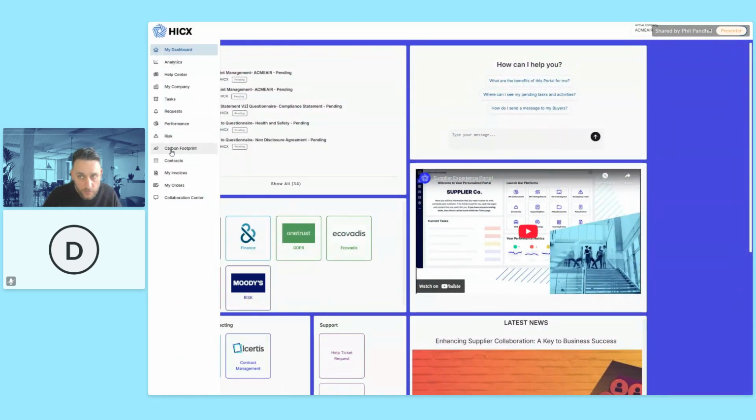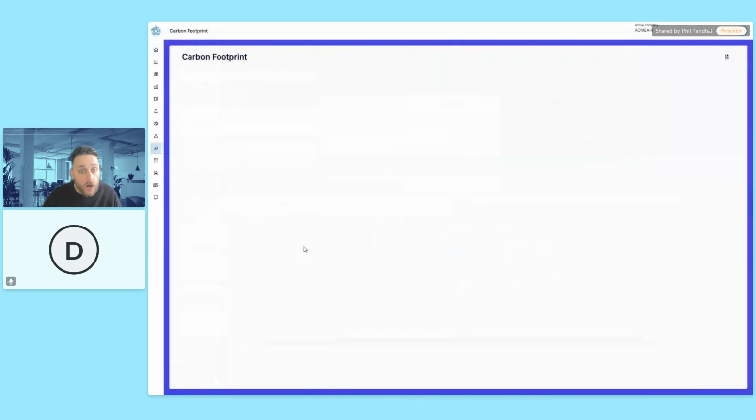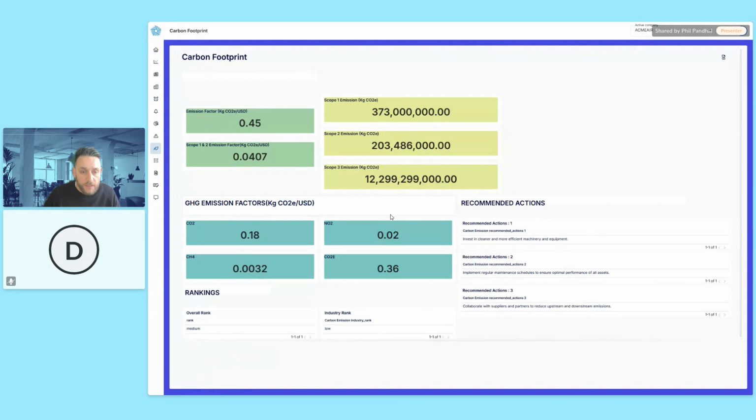Via low code, what we've done is created a carbon tab here. Now, how this helps James engage is that now he has a specific area within his single supplier portal where we have data pulled in from one of our third-party partners, Ditch Carbon, and now James can see the specific actions which he needs to take to reduce his carbon footprint.